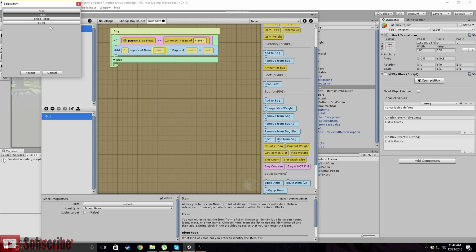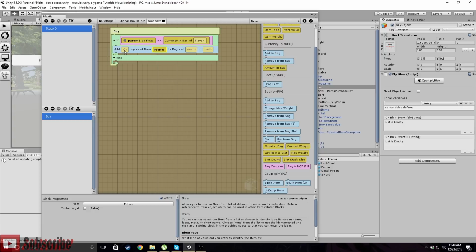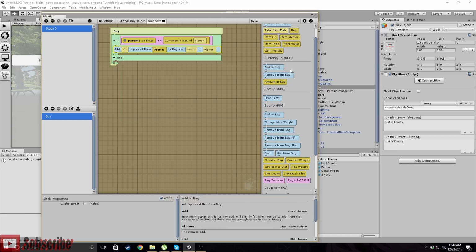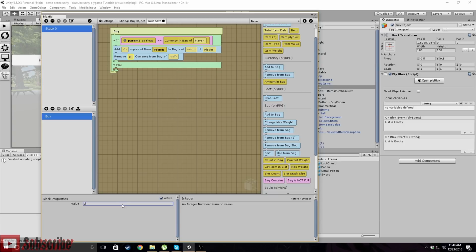So for now, we're gonna add one copy of potion to bag slot auto of player. Again, this is a single player solution, so you can just drop a player block in there. We're now going to remove from bag the amount of currency, which was 1,500. Again, from player. And that's pretty much it.